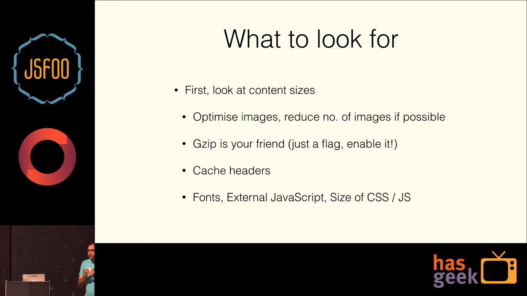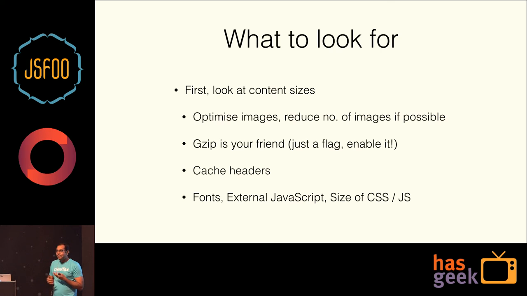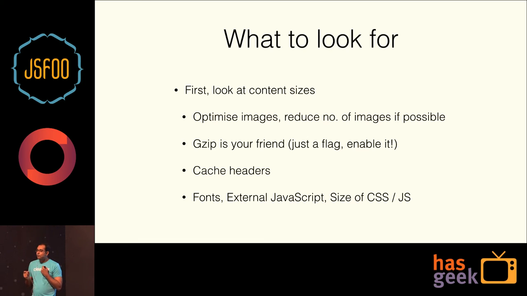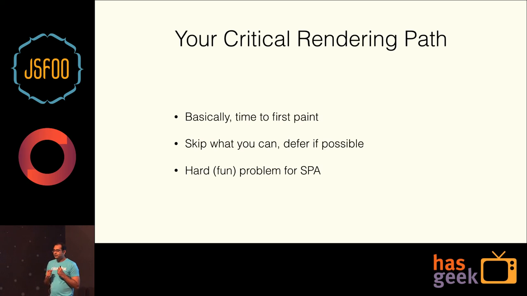Now I'll talk about the low-hanging fruit you can tackle first. The first thing you should look at is content sizes, because it really doesn't matter how you're splitting your JavaScript if you're loading a few megabytes worth of banner images at the top of your page for the user. Take care of the very simple things first because that is going to make the most difference. Reduce the number of images, reduce the number of fonts you're loading or don't load a font if it's not required. Make sure you're using Gzip and cache headers. The size of JavaScript and CSS also makes a difference, especially on a mobile device where CPU power may be limited and executing JavaScript may be slower than on a desktop. You'll see the term critical rendering path a lot — it's basically all the steps required to show something on the screen, the first paint.